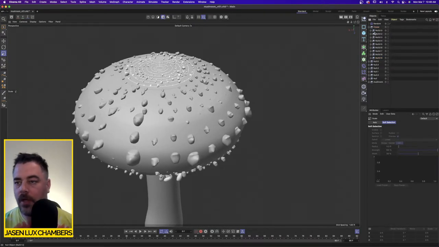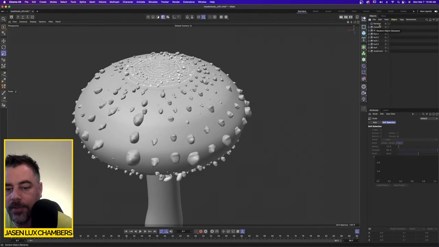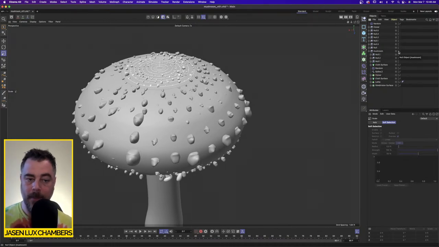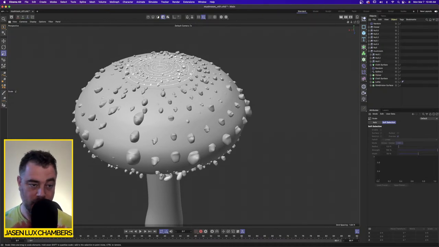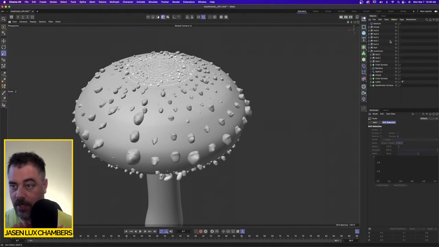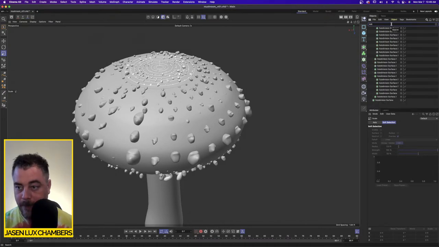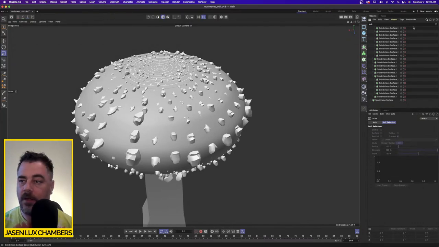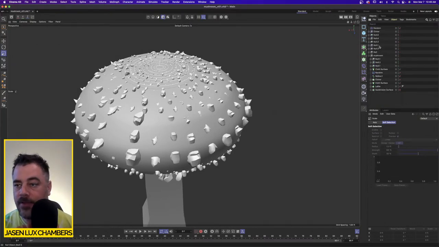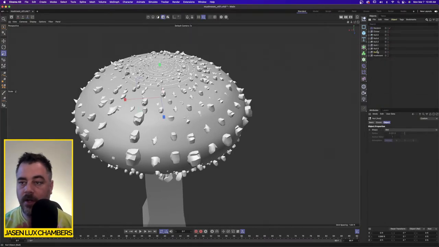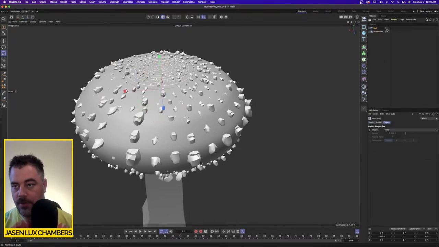Okay, so let me see here. I'll current state these all to an object, but I have a subdivision surface on a bunch of them. So I'll show you this little trick I can do. If I go up here in the search engine, type in sub, there's every subdivision in the scene. Turn them all off. Then go back in here and grab all the stuff that I want to grab. And where I wanted to go with that was current stating it all to an object. Well, there's a couple more in there.